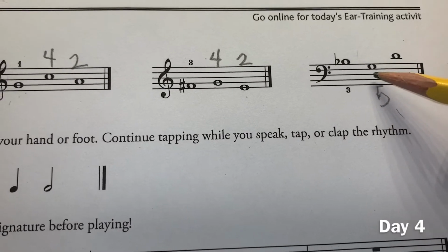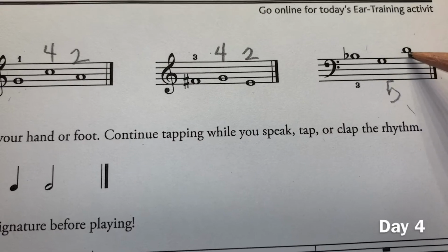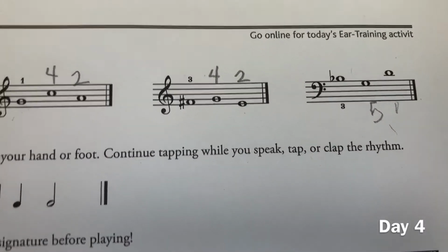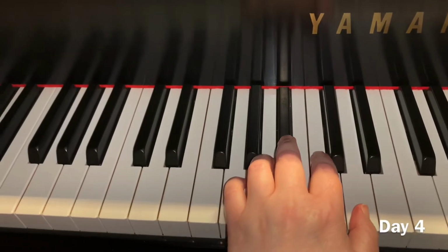Remember, the odd intervals go from a space to a space or a line to a line. And this is going from a space to a space. It's not as close as this, so it's a 5th. So I'm going to use my 1st finger there. The first note is on B flat, just directly below middle C right here. So here I go.